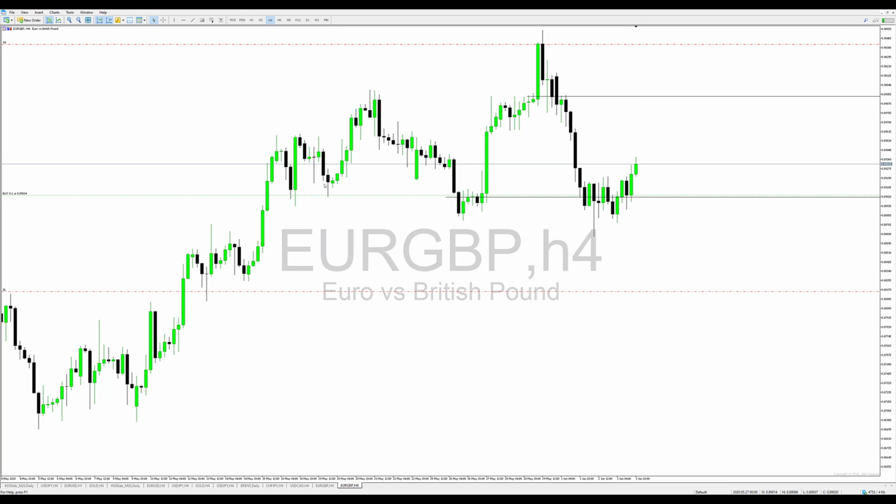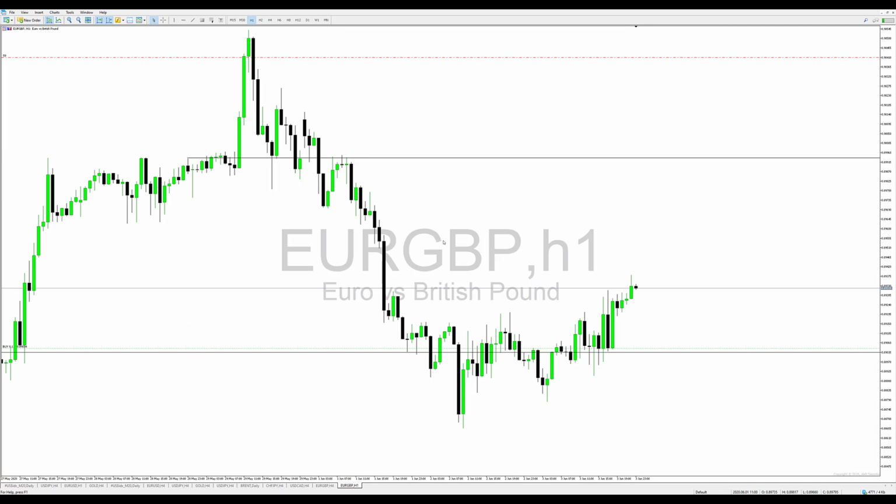So now I'm going to go to an hourly chart so that you can clearly see what price action was doing. You can see price dropped down, closed below, but started meandering back above the demand zone. Then we traded back below again. But you can see the price action here, the candlesticks. Too many wicks to the downside, showing pressure from buyers who want to push the price to the upside.